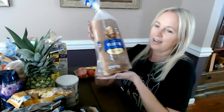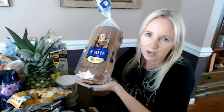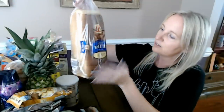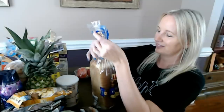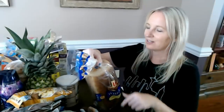I can't go to Aldi without my L'Oven Fresh loaf of classic white bread. My son wanted some grilled cheese sandwiches, so I told him I'd get some bread — he likes this bread for grilled cheese the best. Look at this big loaf of bread with a beautiful blue label. I've also noticed Aldi is the only place I've seen that uses these khaki colored bread ties. I think they use different colored ties for different days of the week — this is the only store I've ever seen with khaki colored bread ties.